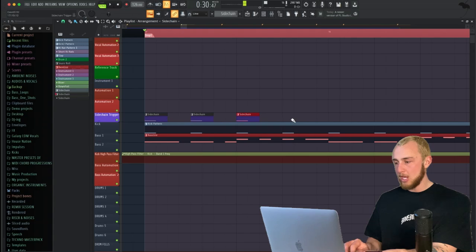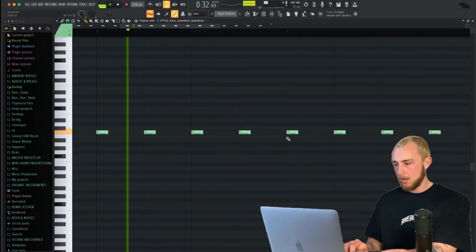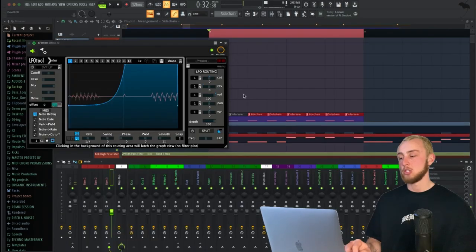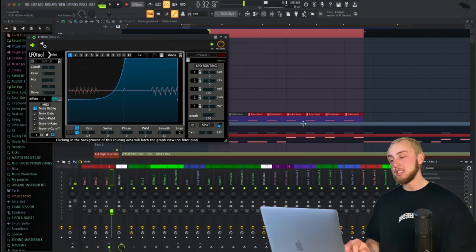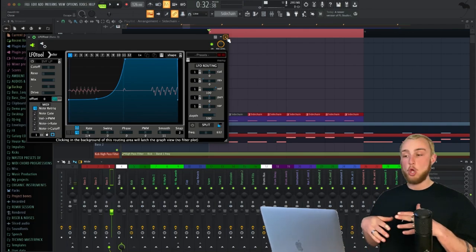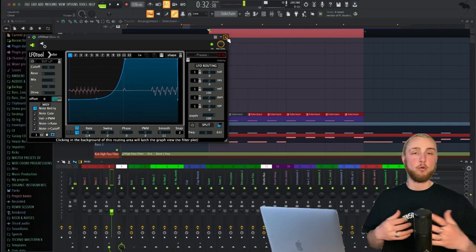So let's now imagine we have those kicks, and you want to add an extra kick here, which is multiple kicks in a bar. So with this sidechain pattern, you can see now that the LFO tool is ducking down every single time this pattern is installed. I definitely recommend you to put this into a template so you do not have to do this every single time you want to add multiple kicks, like more than 4 kicks in one bar.